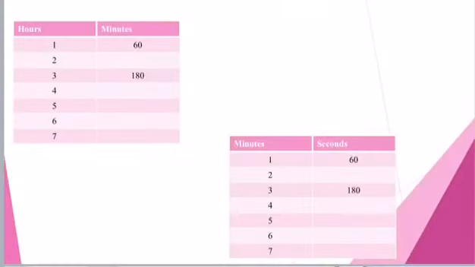So if you know that 1 hour equals 60 minutes and 1 minute equals 60 seconds, 2 hours is double what 1 hour is. So hopefully you can use that to figure out how many minutes there are in 2 hours, and the same from seconds to minutes. So I've left these tables on the slide for you. I want you to copy them out into your books and see if you can convert all the different measurements of time. So can you tell me how many minutes there are in 2 hours, how many seconds there are in 5 minutes, and so on. Give this a go before we get to one final challenge today.